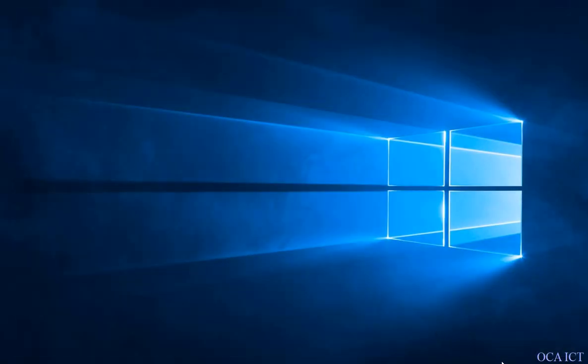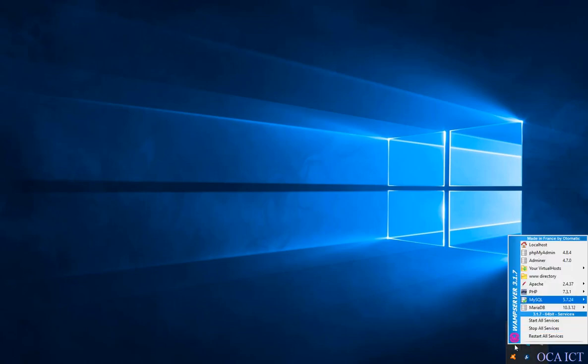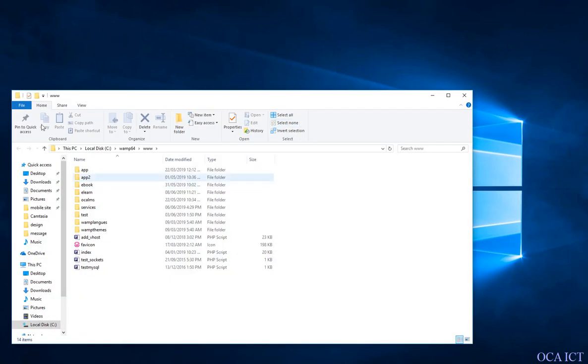Now I will go back to the server here and click on the www directory. Now it is going to open a folder. You can see it now. This folder that it has launched here is the root directory of this OneServer. This is where you place the content that you want to host locally.